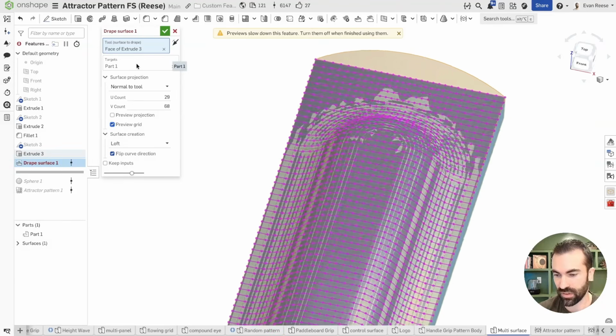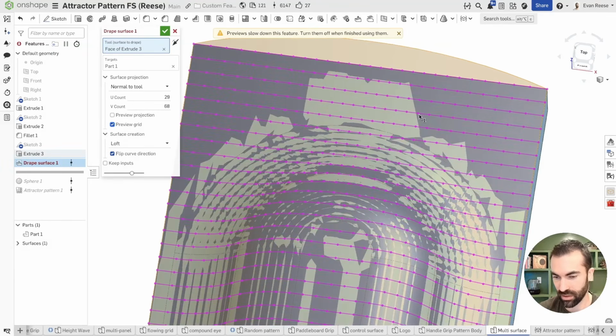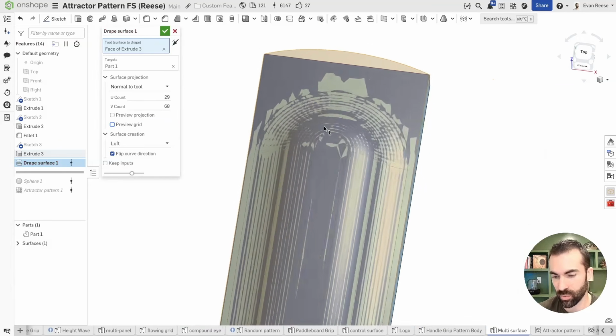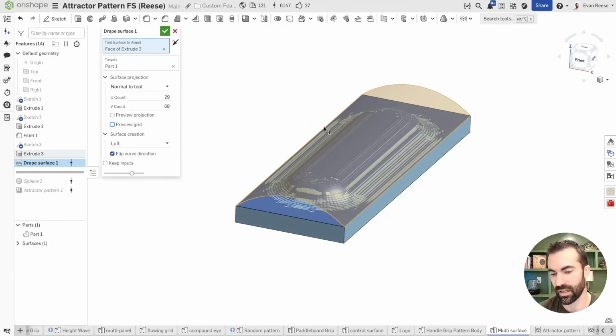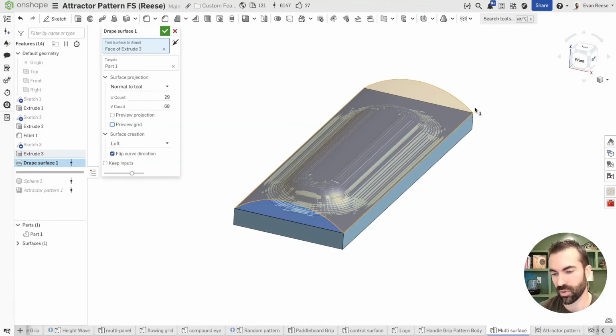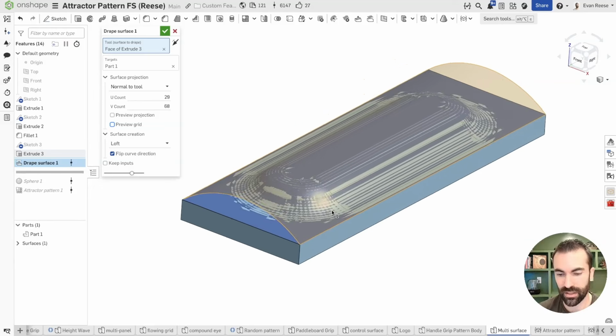See that? So it produces this grid, and it's actually lofting through all these edges, and it's just close enough to work, because we really don't care too much about the surface quality. I mean, it'd be great, but it's not going to kill us. So we're kind of shrink wrapping this onto that a little bit.